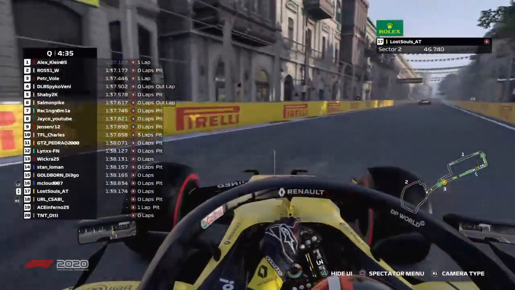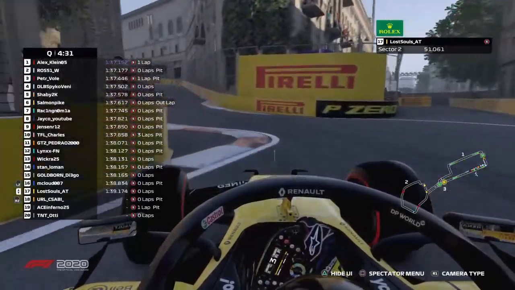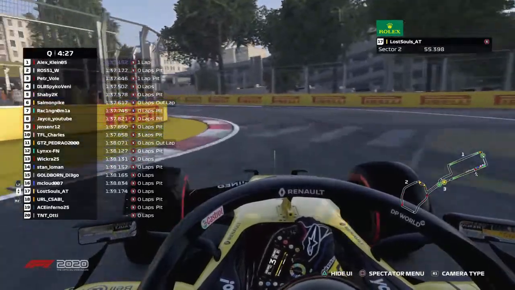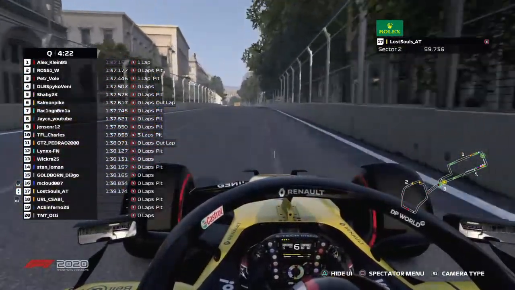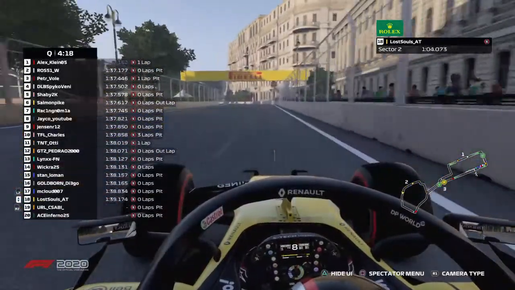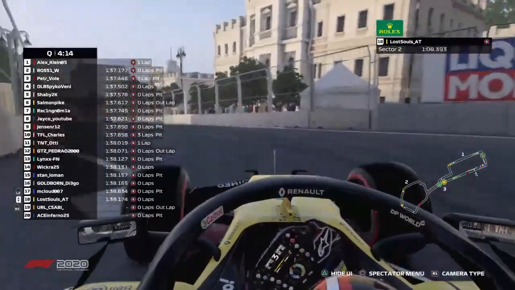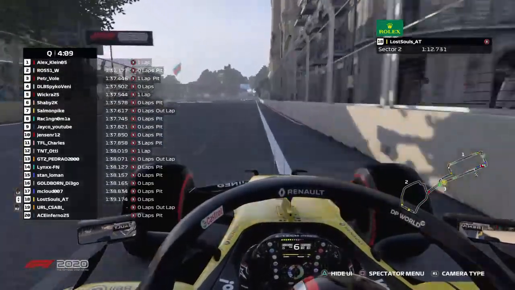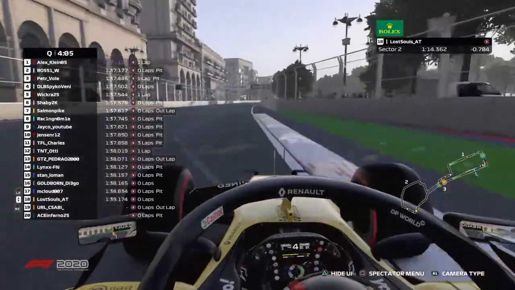Try to go as deep as possible. I hope he doesn't get that much dirtier because of the car in front of him. Through the Baku Castle. Ooh. Okay. And now try to take as much curb as you want. And he takes it very nicely. Let's see how much he improves. So he improves by 8 tenths.